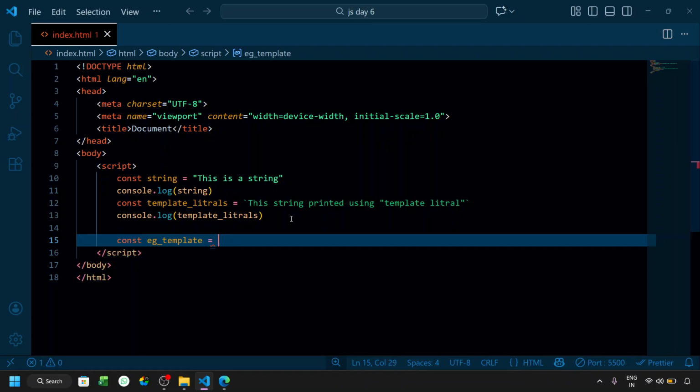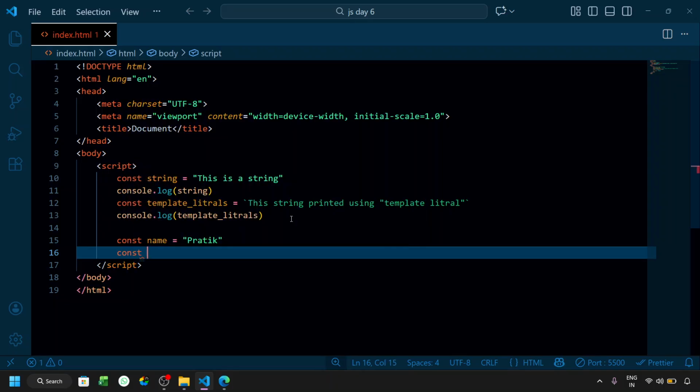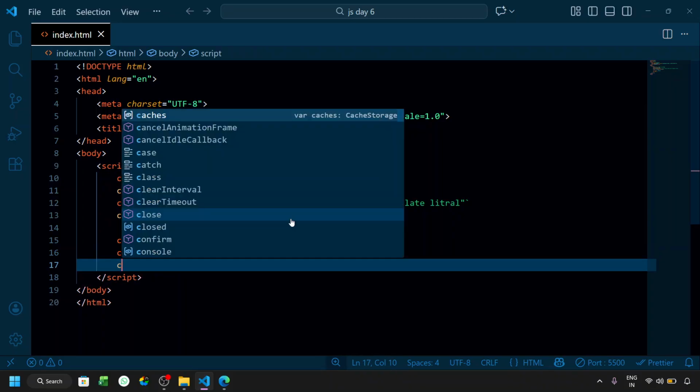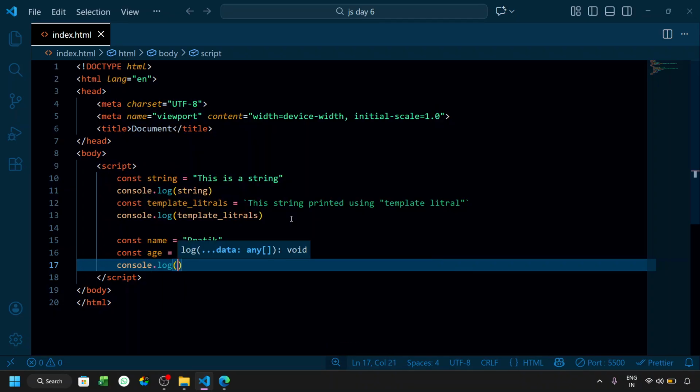So if I save my name, in strings Pratik, and age 21, and in console.log using backticks, print.